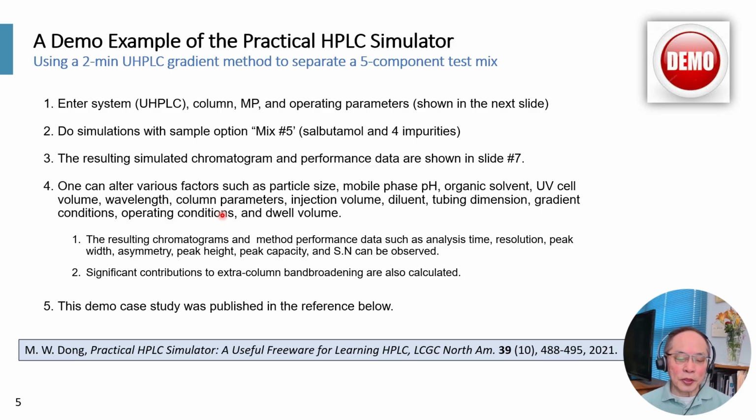Also, the most important thing is that you can vary all these factors, such as particle size and mobile phase, and you can see the resultant chromatogram change with the simulated chromatogram. So it's a very dynamic and very useful learning tool, which is absolutely free and very effective. The resulting chromatogram also shows method performance, such as analysis time, resolution, peak width, asymmetry or peak tailing, and peak height. All these things can be simulated in a very realistic fashion.